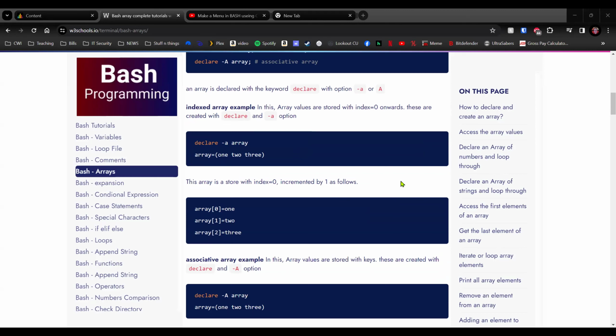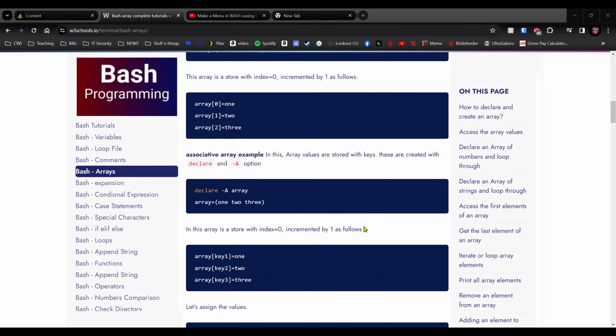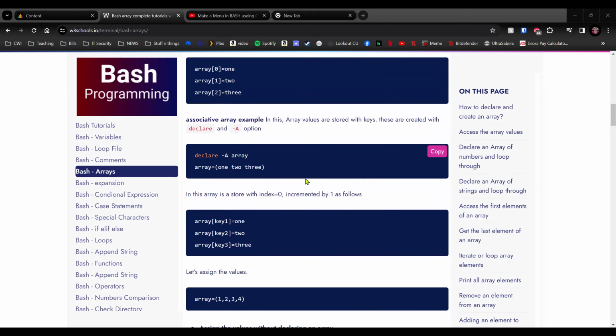This array is stored with index 0, and it's incremented by 1 as follows. You can see that right here. The associative array example: the array values are stored with keys. And this one's done with the declare -A array.